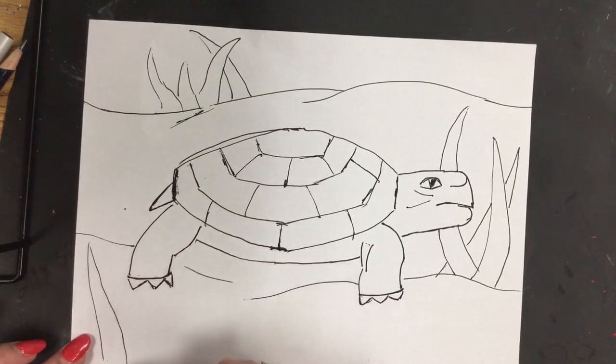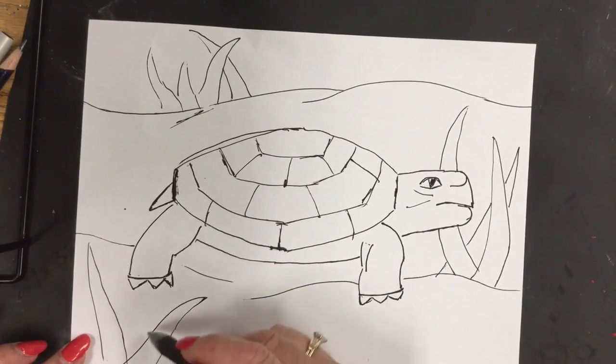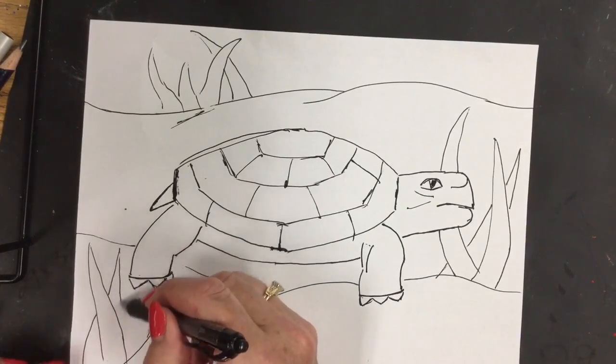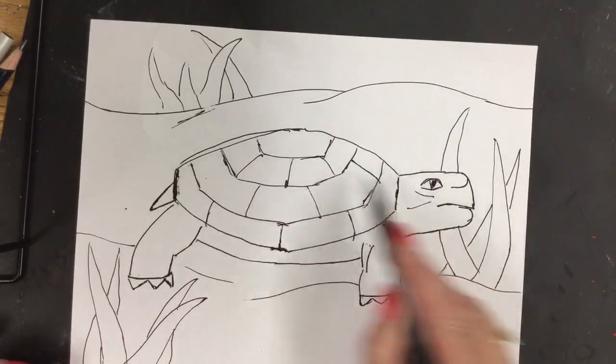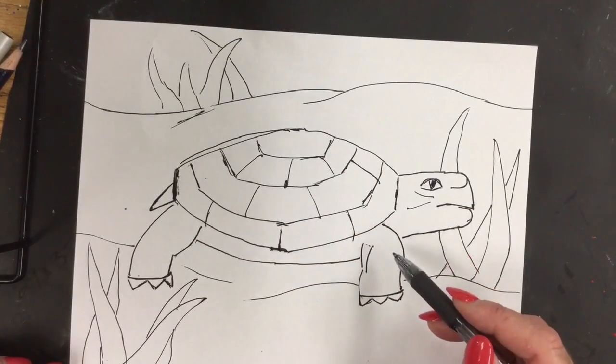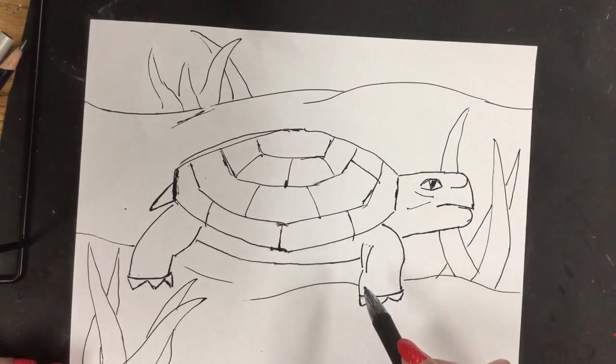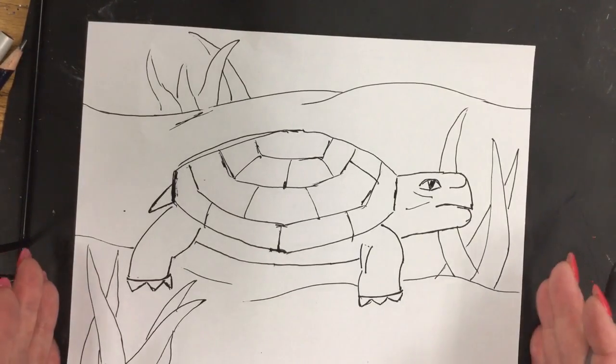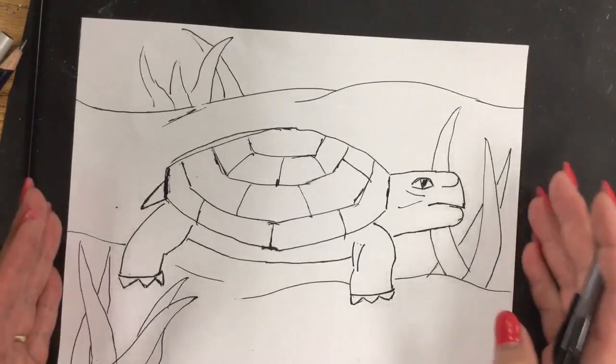If you had to estimate, and raise your hand for this, our Snappy turtle that lives at school is what? What would you estimate for the length of his shell? Only the shell, yes. What would you estimate? I'd say a foot. I would say Snappy's about a foot. Yeah, I would say you're pretty much right.